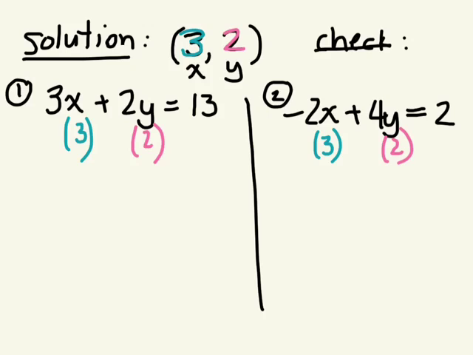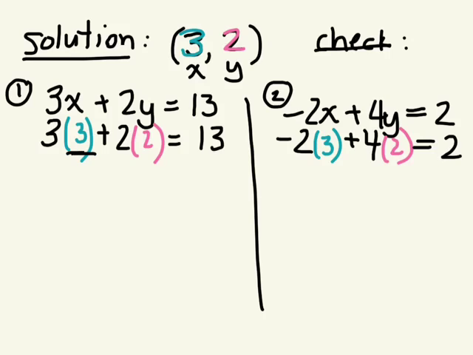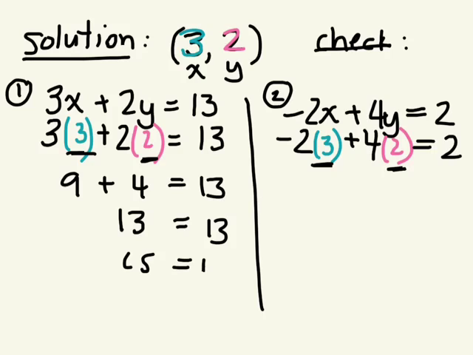So we can check this. We can just solve it. 3 times 3 plus 2 times 2 equals 13, and negative 2 times 3 plus 4 times 2. We want to see if this x and y value is true for both of them, okay? So 3 times 3, so we can just check this. 9 plus 2 times 2 is 4. What's 9 plus 4? 13. Well, it works for this one. The left side equals the right side. So this is true for the first equation.